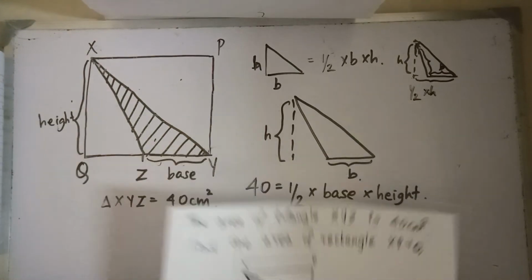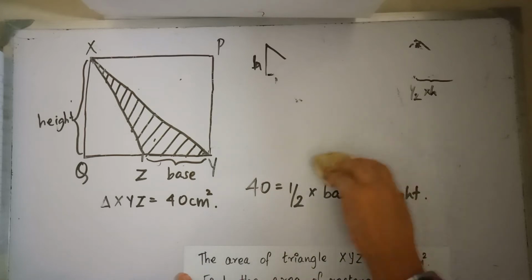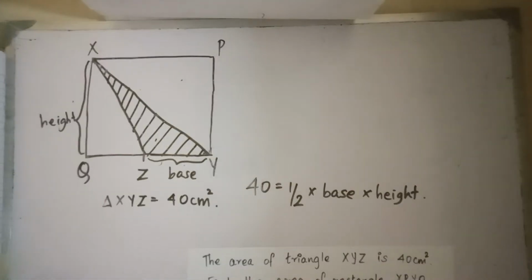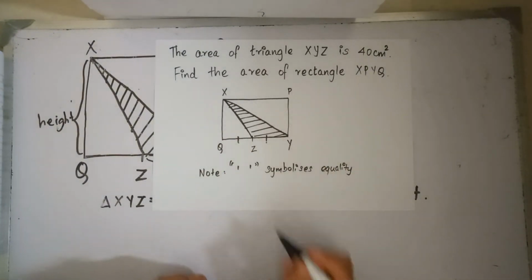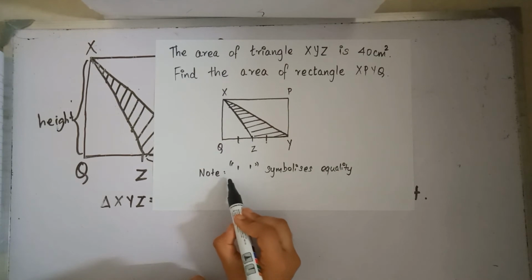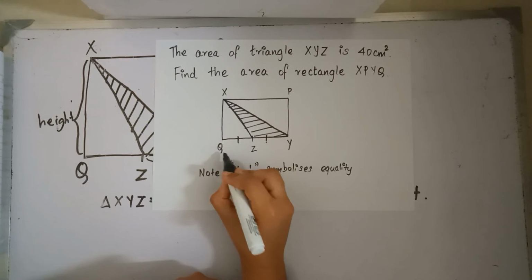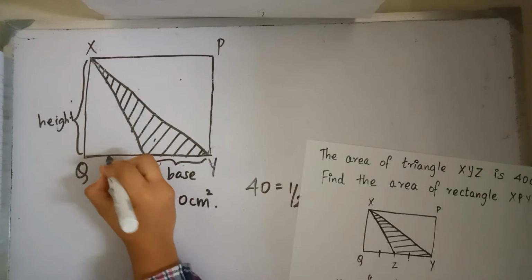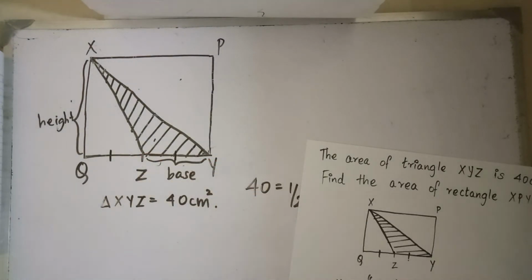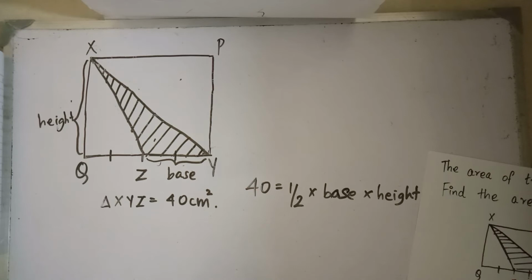Now this is all the clue that we have, and we know that this is equal to 40. How do we proceed from here? If you look at the question, it states that this part and this part are equal, because we can see this little line, and the note states that these two lines symbolize equality. So ZQ is equal to ZY. So these two parts are actually equal. But this information does not help us any further to find out the area of the rectangle. So how do we find it out?